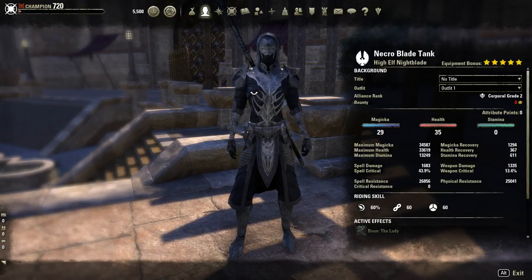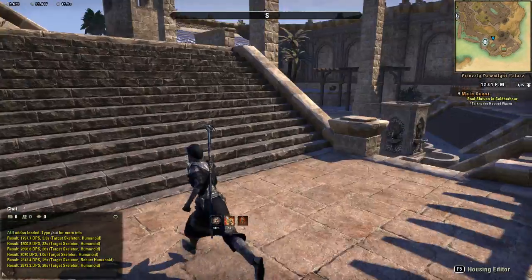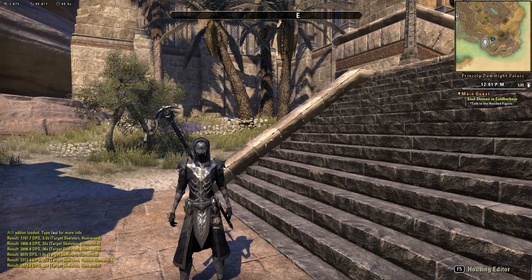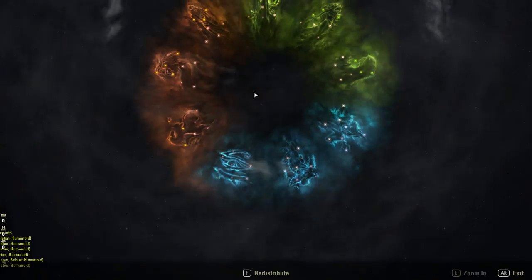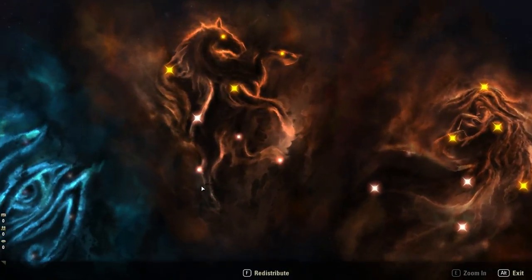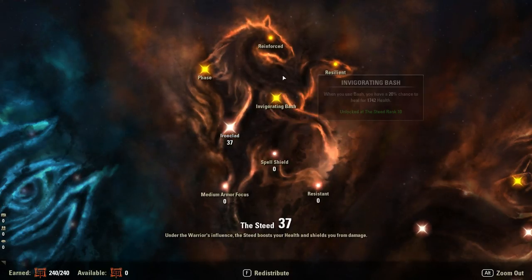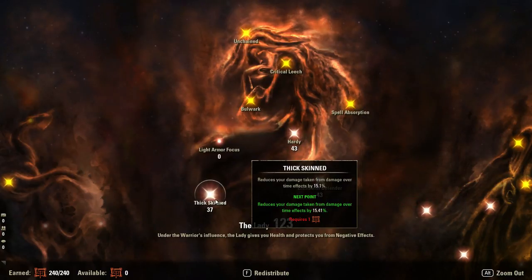Just saying. Now we're going to take a look at champion points. And of course, again, guys, champion points are set up very similar to the other one, just it's magicka. So, looking at this, we have 37 in Ironclad. This reduces damage taken from direct damage attacks and is really, really good for just extra mitigation. Next up, we have 37 into Thick Skin. Again, reducing the damage taken from damage over time by 15%.